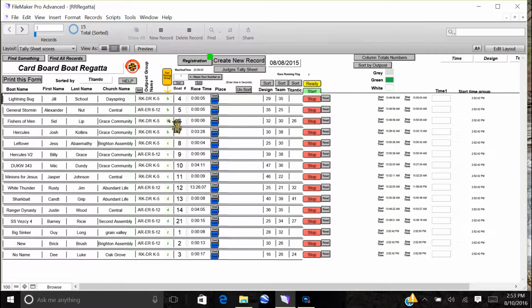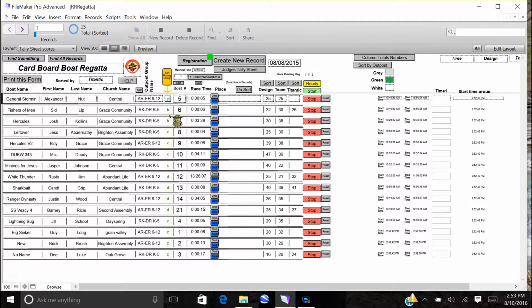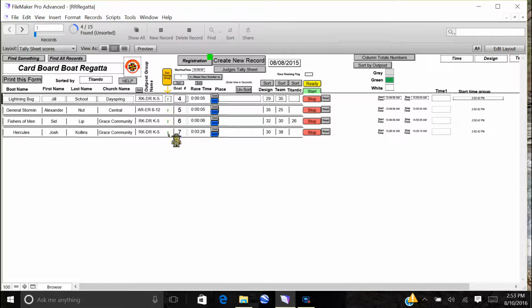Okay, the next heat would be these B's here, so we'd mark them as Y's, and they're ready to run. So we got ready, and they're all Y's. Yes, they're ready to run. The start button, and their time has been set, and they're taking off running. And as soon as they come in, we click the timer on them, and they go in that way.